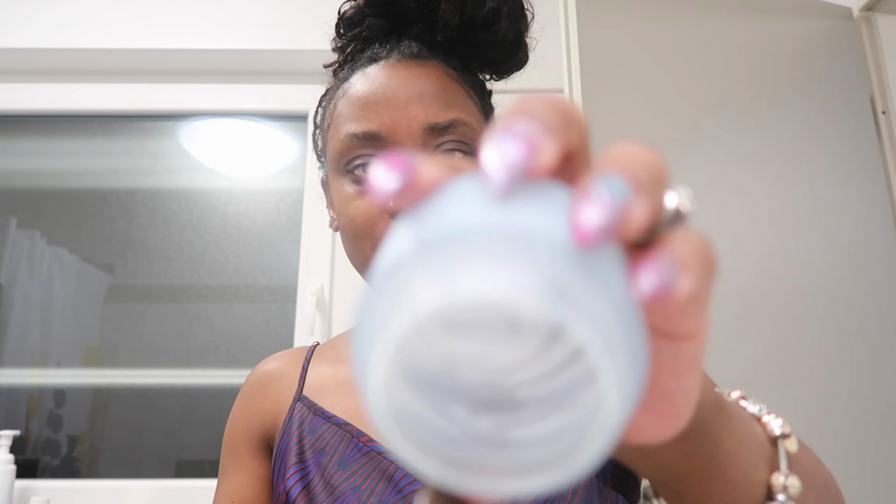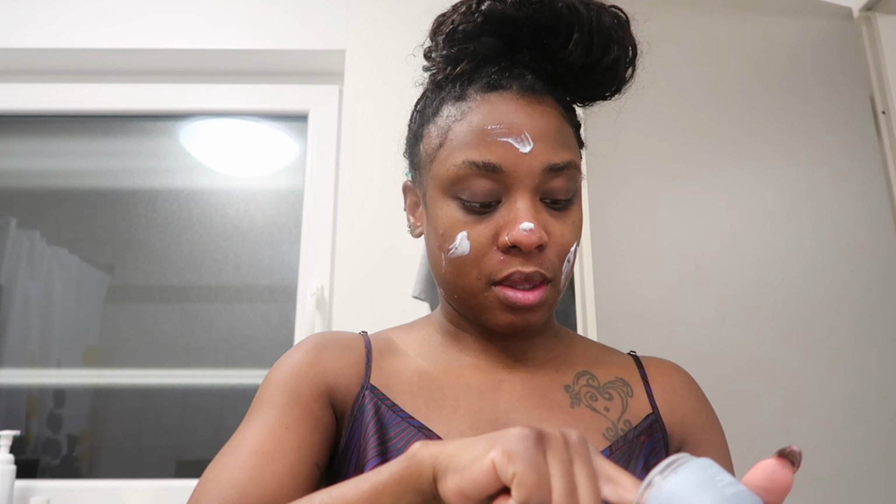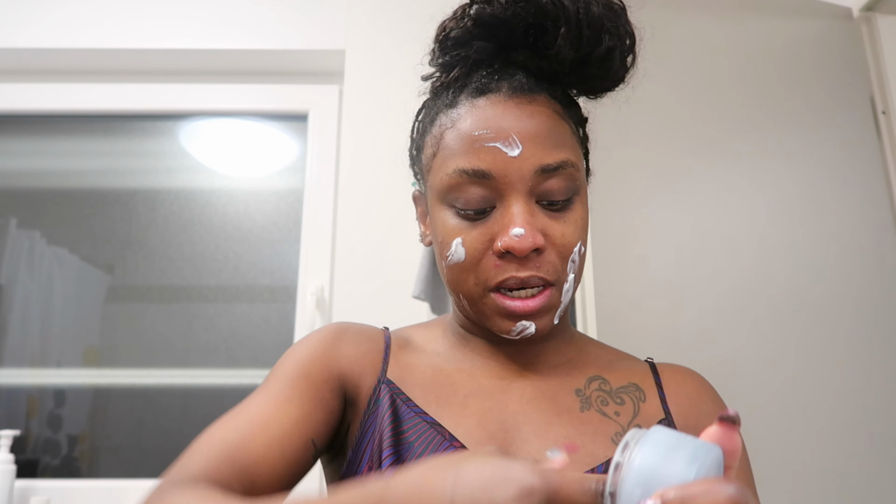We're getting there. So all I have left is my moisturizer. As a matter of fact, I was saying how I'm pretty much out of my Summer Fridays moisturizer. Like, I'm scraping. But I'm gonna try to get the last little bit out of this. Especially since I don't have that nail, so I can actually get in there now and get the very last little bit of moisturizer out. Yeah. This is way more moisturizer than I normally would use, but I just want to go ahead and get this finished.